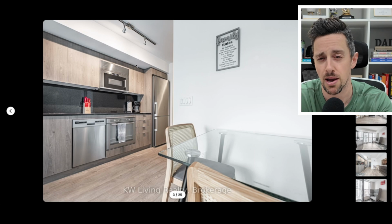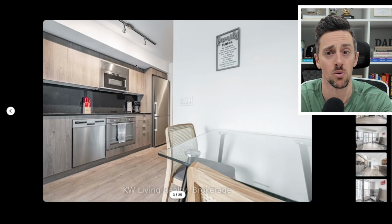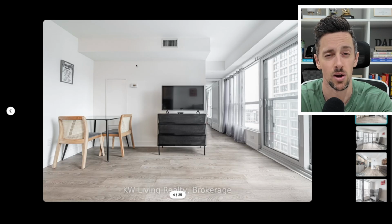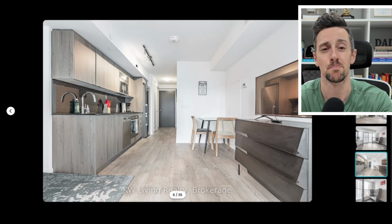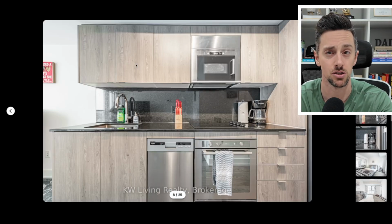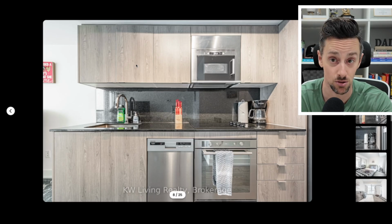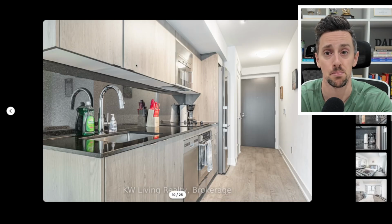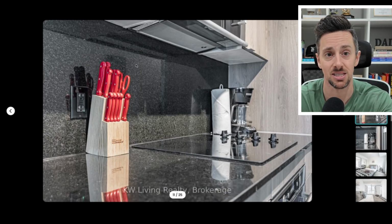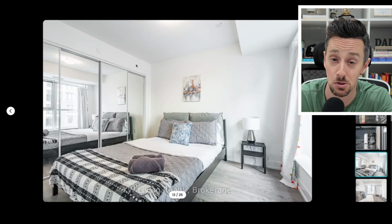So let's take a peek inside here. Nice living space. Definitely a little bit more cramped kitchen than the last unit we saw. I'm not sure if I want my TV right in my kitchen area, but they've done the best with what they thought they could do here. Very tiny kitchen, and you can tell, smaller microwave, smaller oven and smaller dishwasher, right? So you are dealing with kitchen appliances that are going to be a lot more slim and slender to fit this space. It doesn't usually come with a coffee maker, but you got a good picture of it there for yourself anyways.